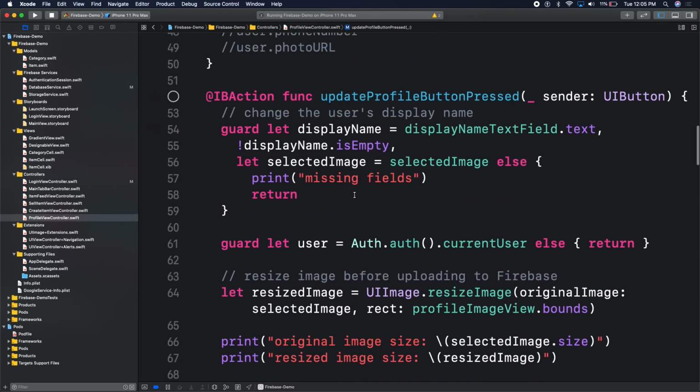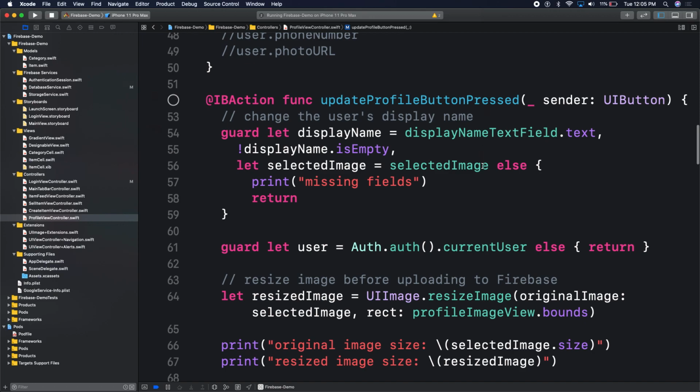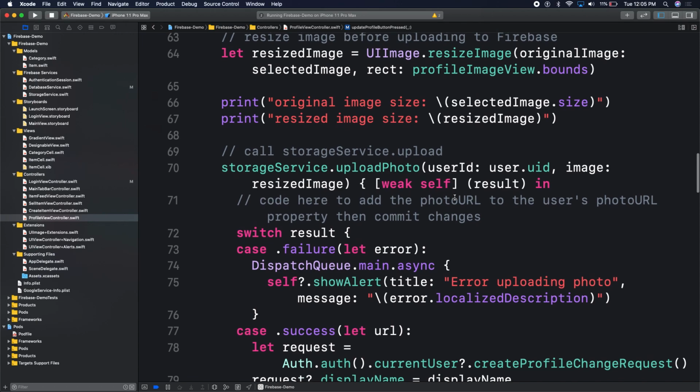What function am I looking at? I'm looking at the update profile button pressed. Well, that's when the user clicks on the update profile button. I'm in the profile view controller. And we're looking now to see where's the best place to put our code. Because what we're trying to do is, when I update my profile, I want to also update the fields for that user, right? That user document. Okay? Yes? The whole collection. Yeah. So right now we only have one collection, the users collection.